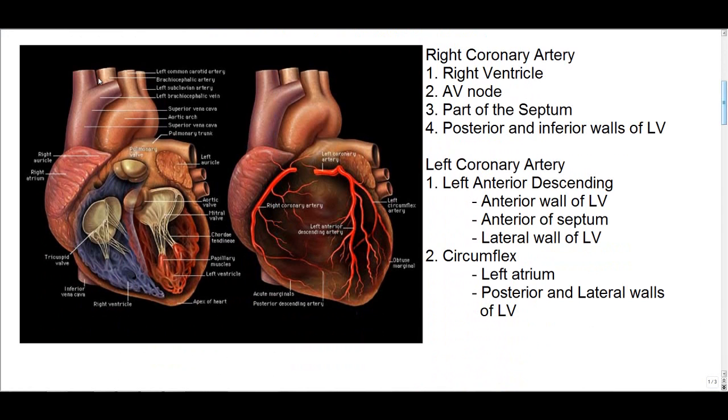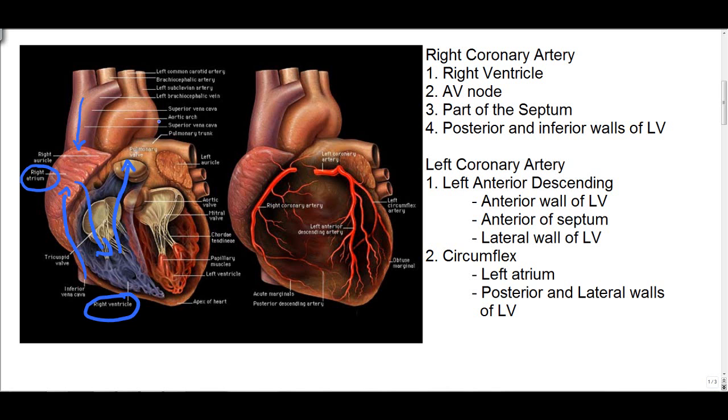So before we can tackle an EKG, we need to understand the basic heart anatomy. Now, the point of the heart is to provide circulation of blood to the rest of the body. So let's begin with blood circulation. We have venous blood coming from the inferior and superior vena cavas into the right atrium. From there, the blood passes through the tricuspid valve into the right ventricle. The right ventricle pushes blood out into the pulmonary artery past the pulmonary valve.